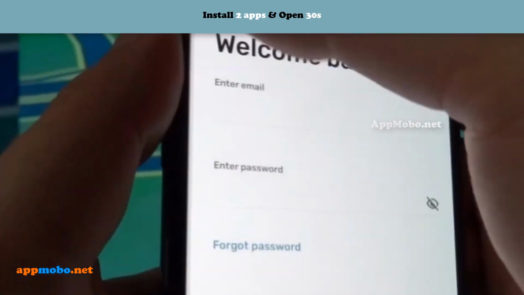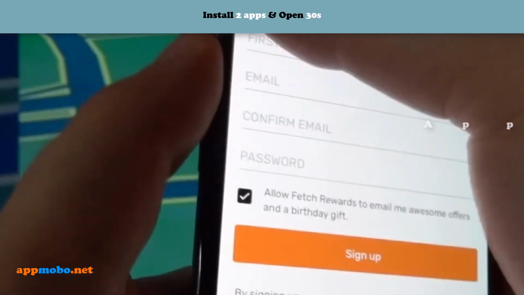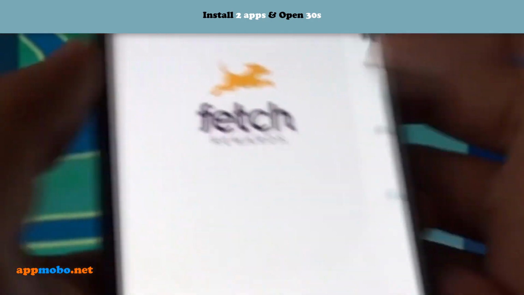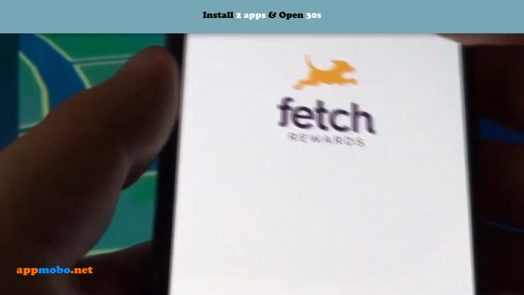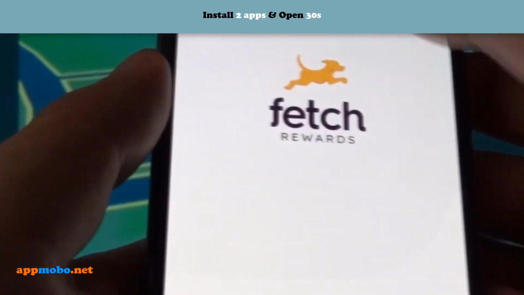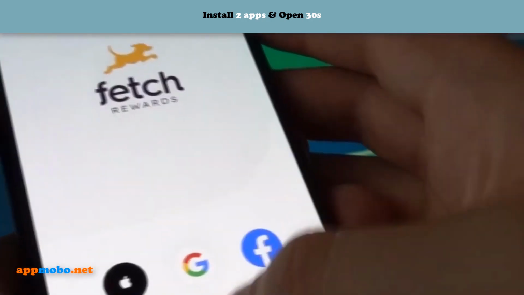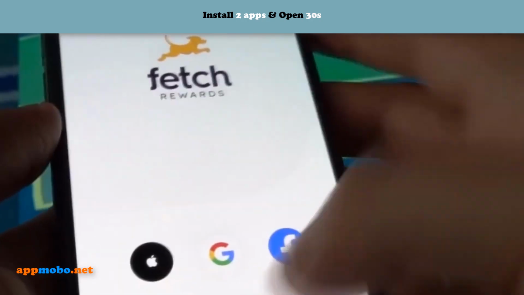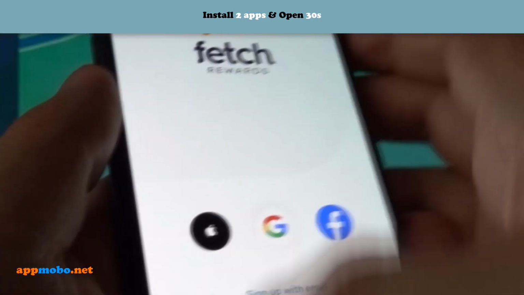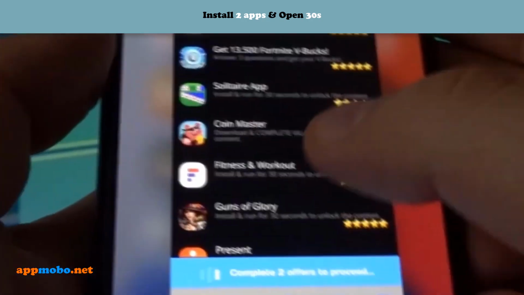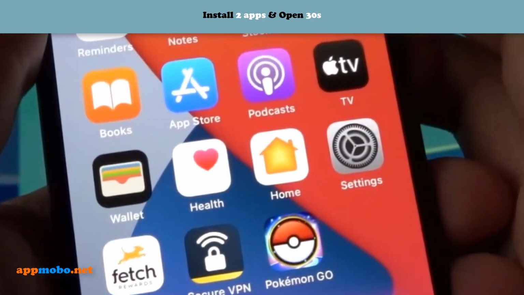As you saw in my App Store, it was already downloaded. They've instructed me to run this app for 30 seconds, but I ran it for 40 to 50 seconds to be sure that I had properly completed the offer. Once I had run it for 40 to 50 seconds, I simply closed the app, went back to my page of the injection process, and went on to my offer number 2, which was the Norton Secure VPN.